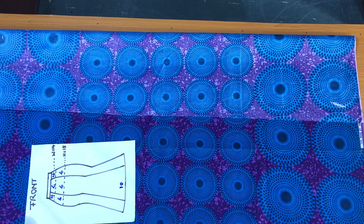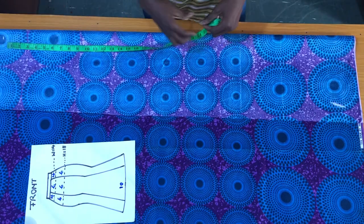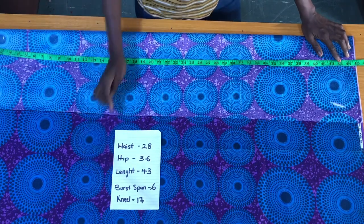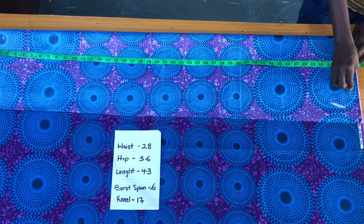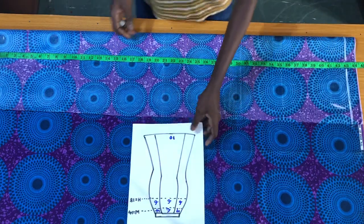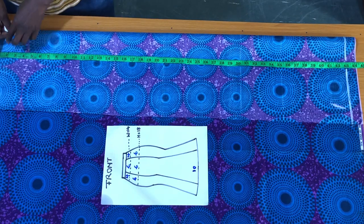The first piece I want to cut is the center piece for the front panel. This fabric is folded into two and the wideness of the fold is 10 inches. The length of the skirt is 43 inches plus 1 inch sewing allowance, and that will be 44 inches altogether. On the waist circumference, I'll be adding a waistband of 1.5 inches. Now I'll subtract 1.5 inches to get the starting line.